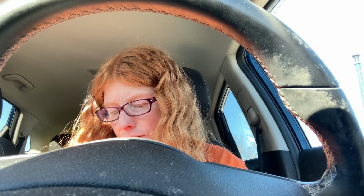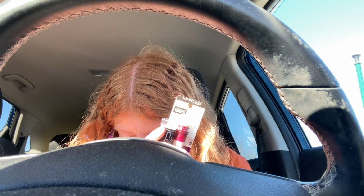And I had a $3 off coupon for this and a $3 off for this out of the newspaper. Then I had a 5 off of 20, which I was over $20 because this was $9.79 and this was $10.29. Then I had a $3 off Maybelline that everybody should be getting this week. Then I used $5 in extra care bucks, and then I got back 4 for spending 20 on Maybelline, spend 20, get back 4. So yes, I lost a dollar, but it's for something that I used. So really it cost you $2.17 for two Maybelline items, which isn't bad. You can't always get everything free with makeup.